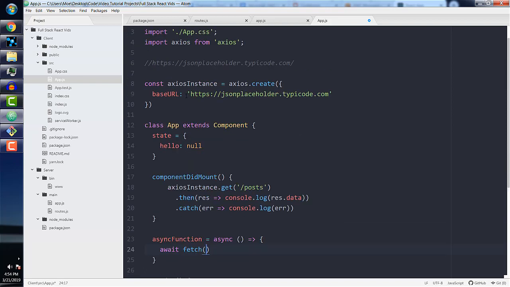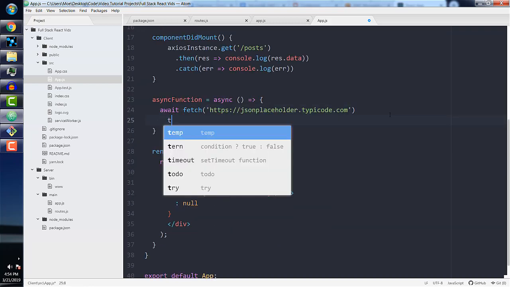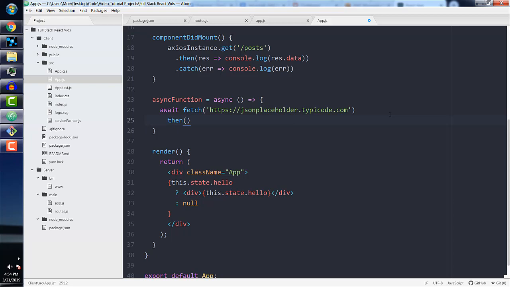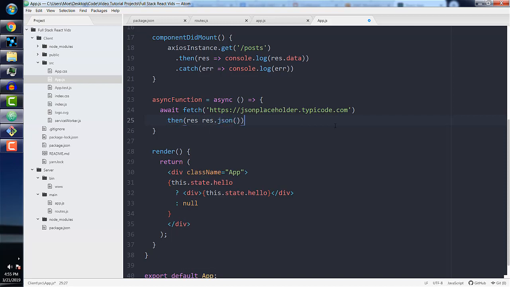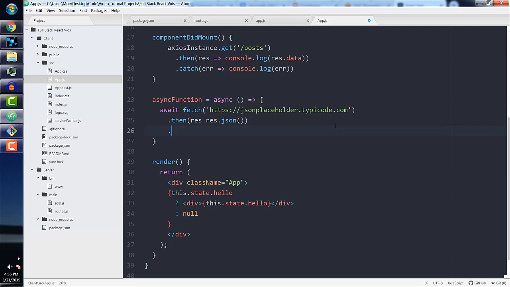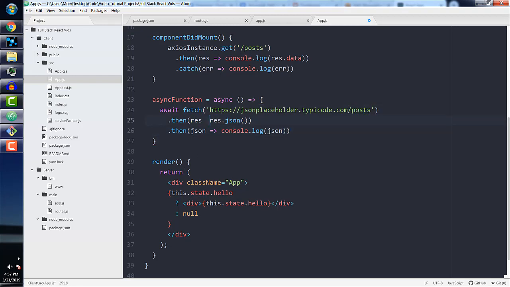Then inside the fetch parentheses, add the entire JSON placeholder URL with the /posts. Then after the fetch statement, we need a .then function which will do res and then res.json. And this will essentially transform our response to a JSON format, which was one of the points we went over in the slides. After transforming the data, the response, we'll need another .then statement to actually console.log the posts. And just to fix a typo, remember to add the arrow function.